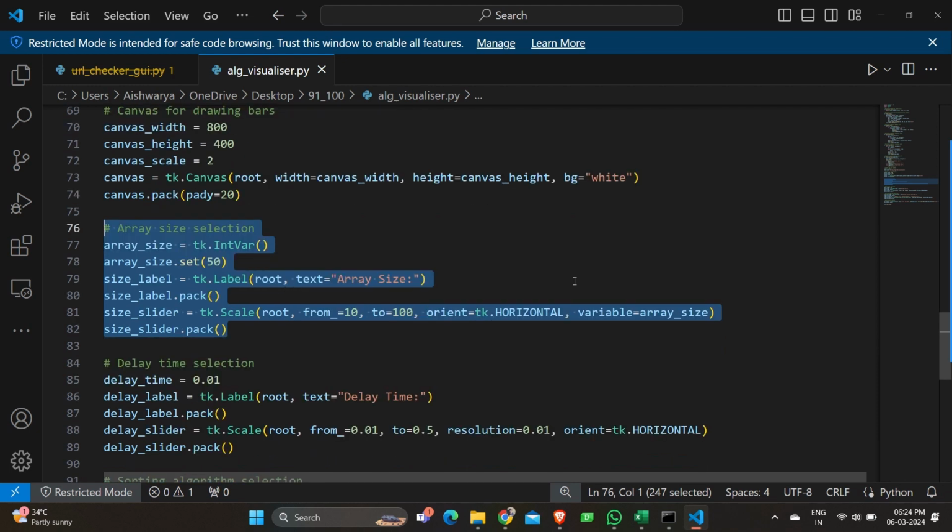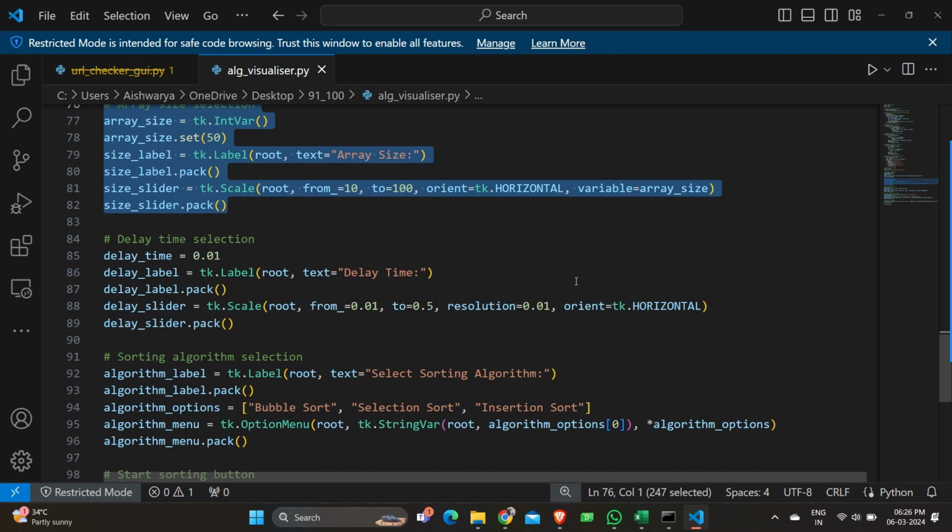Coming on to the next part, array selection. Here it creates a size slider for selecting the size of the array. It defaults to 50 and ranges from 10 to 100. So by default the array size is 50, and we can give a range of 10 to 100, depending on how many data points we require.